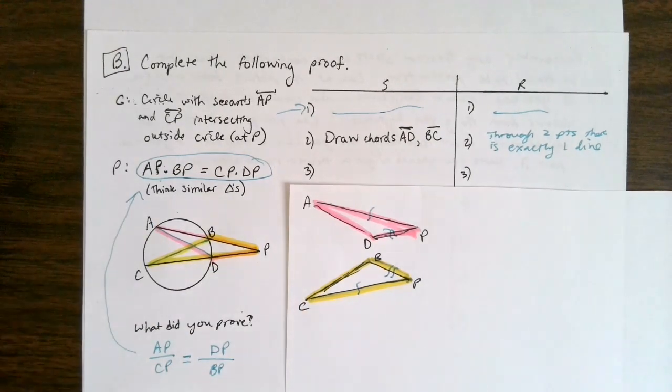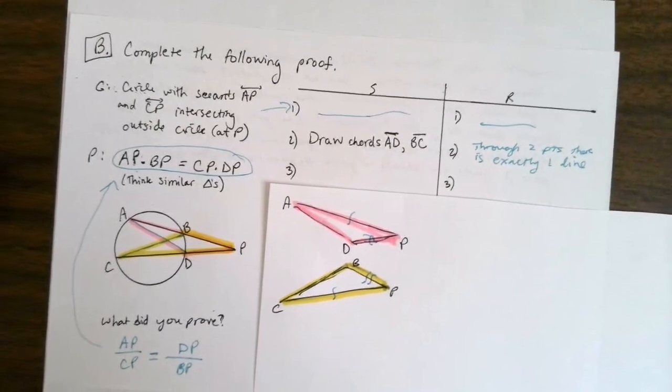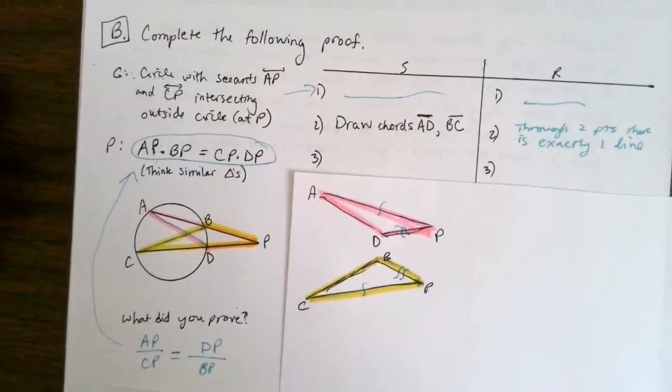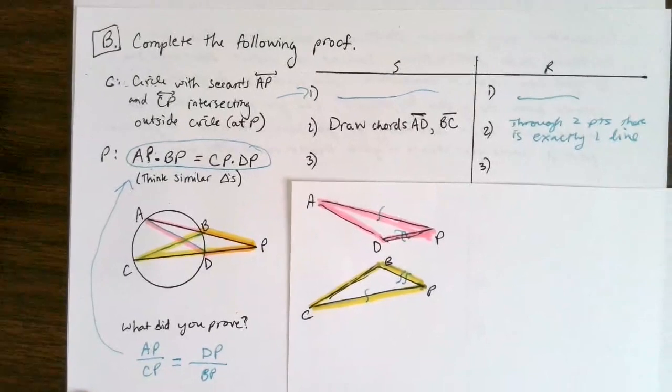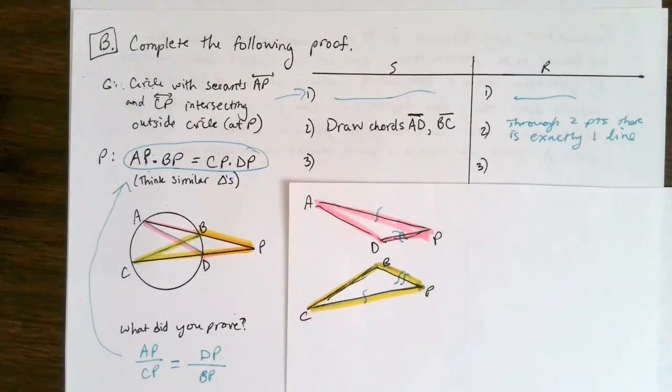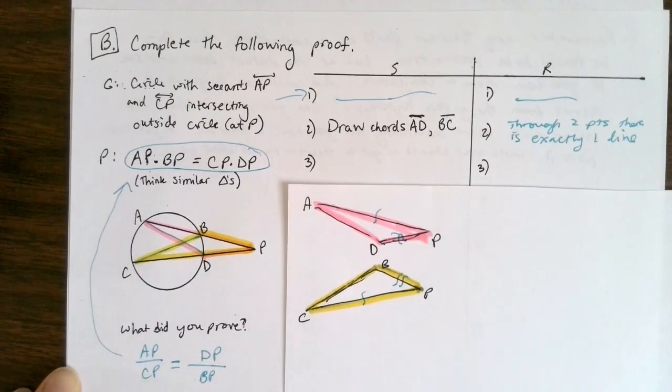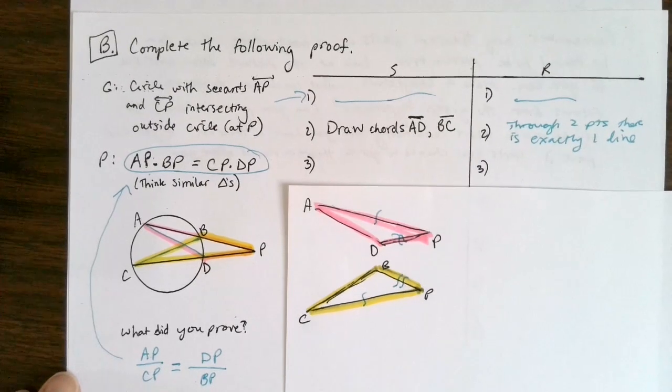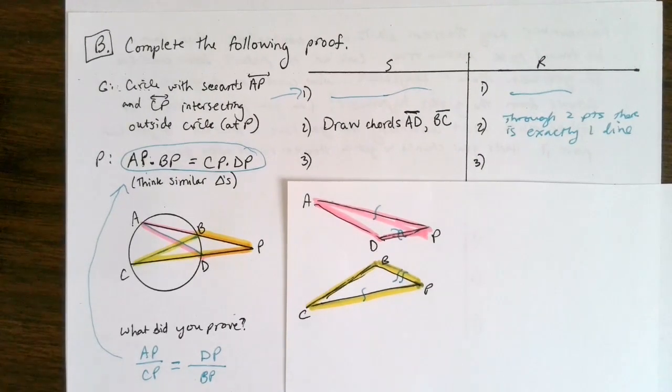If I get to this, then that could lead me to what I'm trying to prove. Okay, so I like my setup. Now the question is, how might I be able to get to those triangles similar to each other? I'm making this assumption here. If the triangles are similar, then I can follow it with this and then this. So easiest way to prove triangles similar, hopefully you're remembering, we have an angle-angle shortcut, and that is by far the easiest way to prove triangles similar.